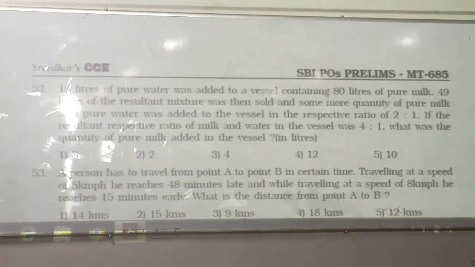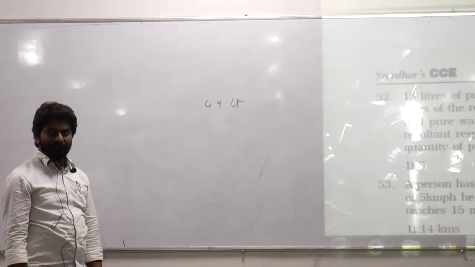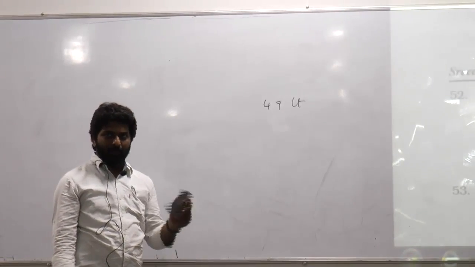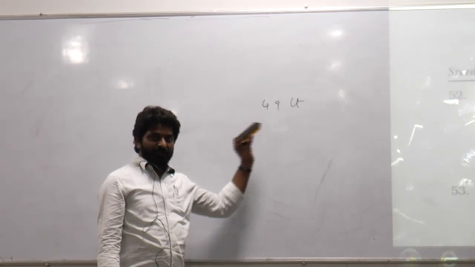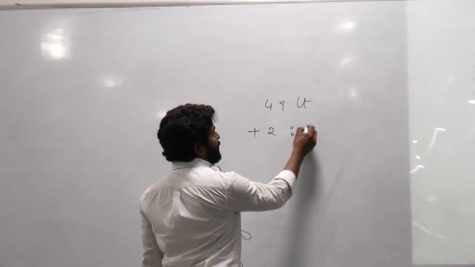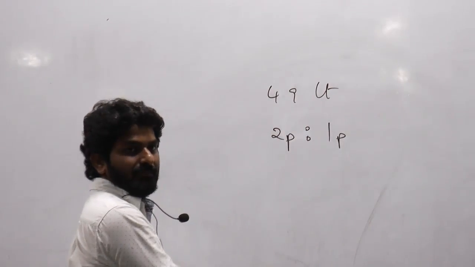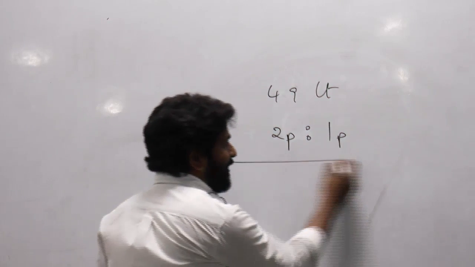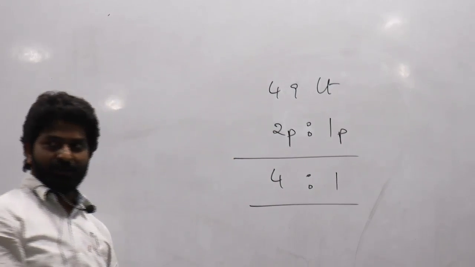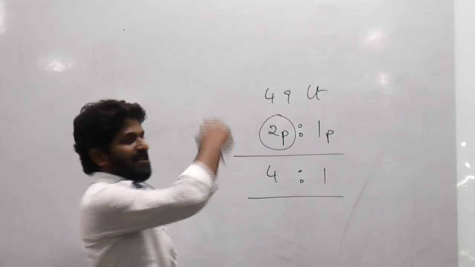Right. So now we have 49 liters of milk and water together. I don't want to separate how much quantity of milk we have and water we have. The total content left over is 49 liters. To this we are adding milk and water in the respective ratio 2:1. So milk is 2 parts, water is 1 part added. Now the ratio becomes 4:1. In final container we have 4:1 ratio. You are asked about how much milk is added. 2 parts is how much? This is your question.